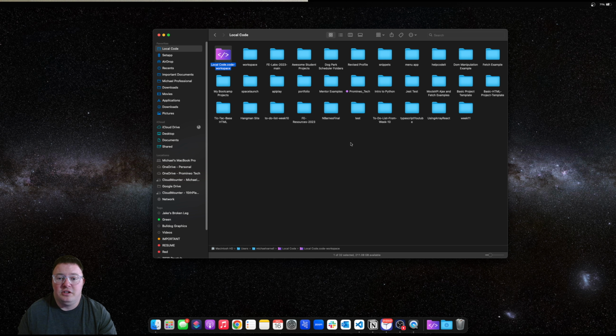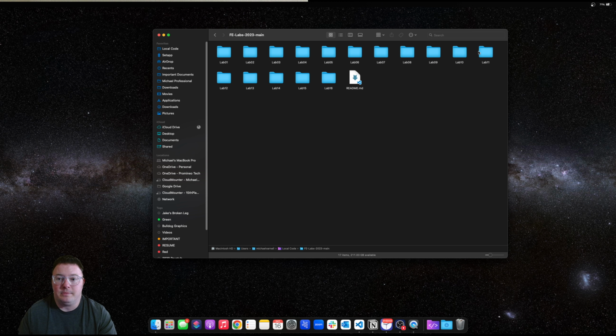So inside each of these folders are, in some cases, other folders that have other snippets of code in them. So if I go to this labs folder, then it's going to have each week's labs. That's a good way to keep them organized so that you can get to them quickly. You know exactly where to navigate to them on your computer, and it keeps you from losing the things you've worked on.